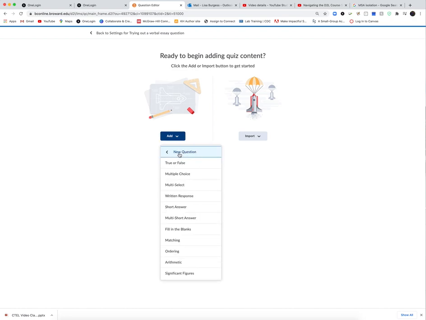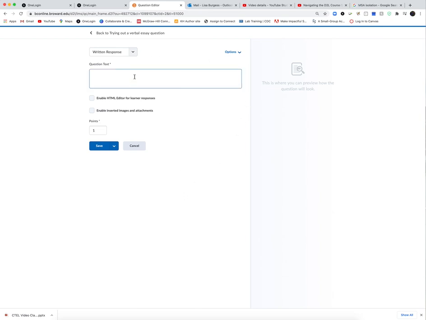Now, in order to create a new question in which students can give you a verbal response, the only question type that you can do this with is known as a written response. It will not work for any of the other question types. You can use video note as an editor, as someone creating a question in other question types, but you cannot use it for student responses. So student responses as video or verbal response can only be done through the written response question type. So click on written response.